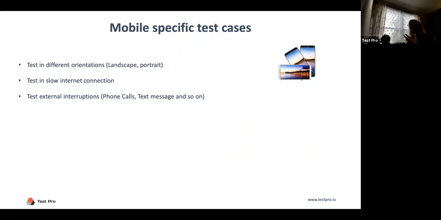So it's supposed to be the same with other applications. If I'm using some application on my phone and someone calls me or texts me, I'm supposed to be able to see the text message, or I'm supposed to take a phone call, without any problem. So that's why we're supposed to test it. Because I know some applications, when someone's calling you, your screen just becomes a black dark screen, and that's it. And you're not able to do anything.